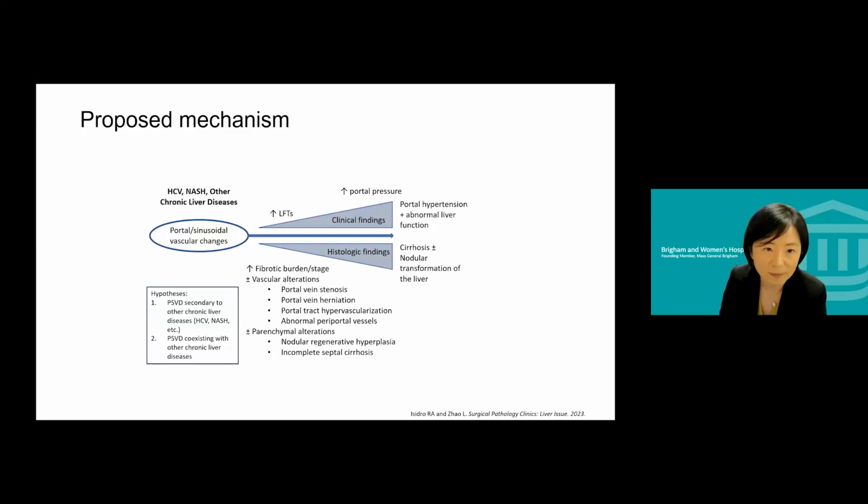Regardless of this possibility, this is still a gradual process. Both processes contribute to the enzyme elevation and to the increased portal pressure, and by the time of end-stage liver disease, it's unclear how much contribution is from which component, because we just don't have enough data to evaluate that. But when you biopsy these patients at an earlier stage, then again, you will see these histologic findings as listed here.